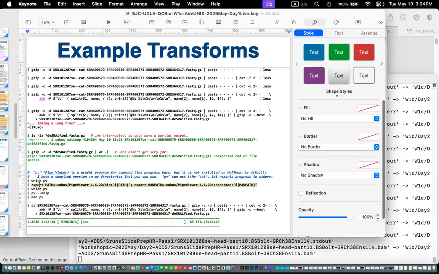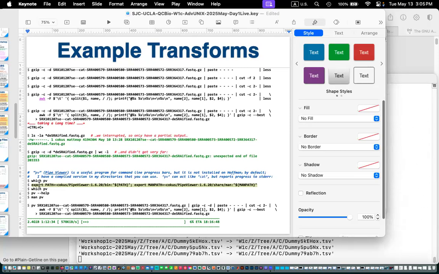PV basically acts like cat. It does the same thing as cat. If you give files to PV, it just writes them to standard output one after the other. If you put PV in the middle of a pipeline, it'll read from the standard input and write the same thing to the standard output. Why bother? Well, it has a nice side effect.